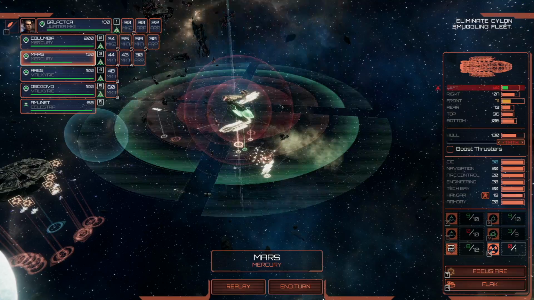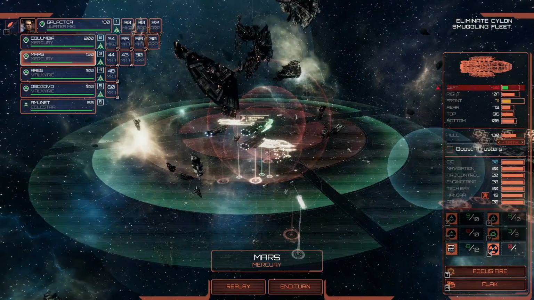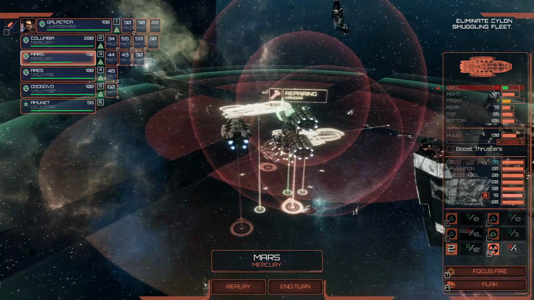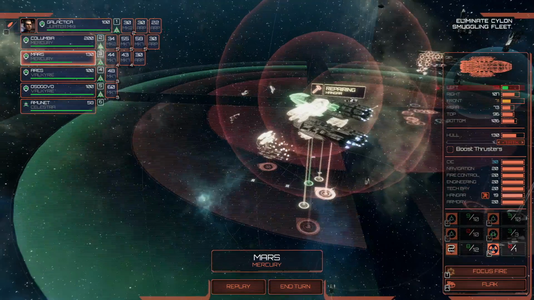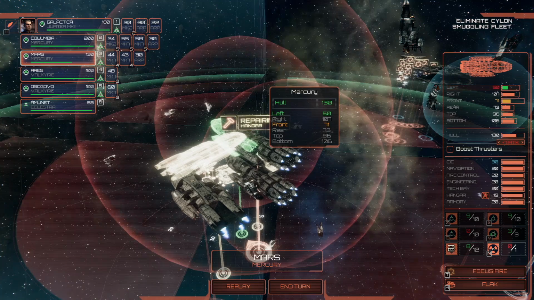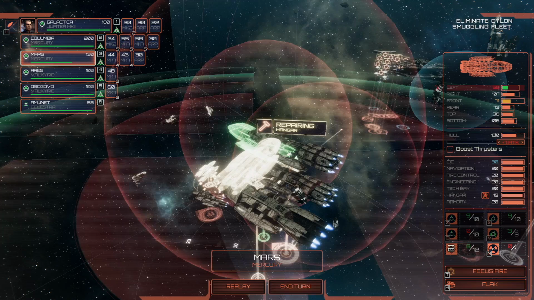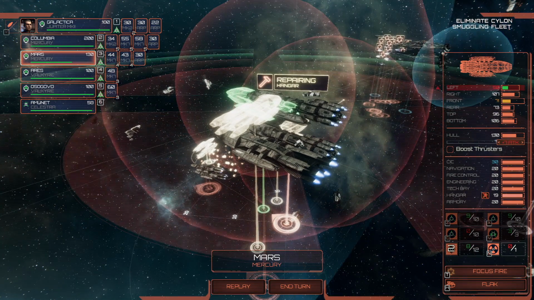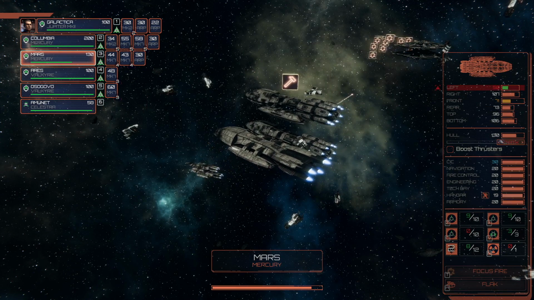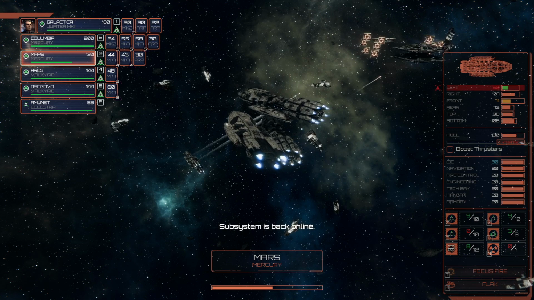So what we're going to do here is we're going to try and watch the nuke go to the Cylon. While watching this intricate maneuver, we're trying here to do our thing. I think I have that. There you go. All right. This is an interesting maneuver. It's grand. And we'll zoom back and watch the nuke go out. Subsystem is back online.